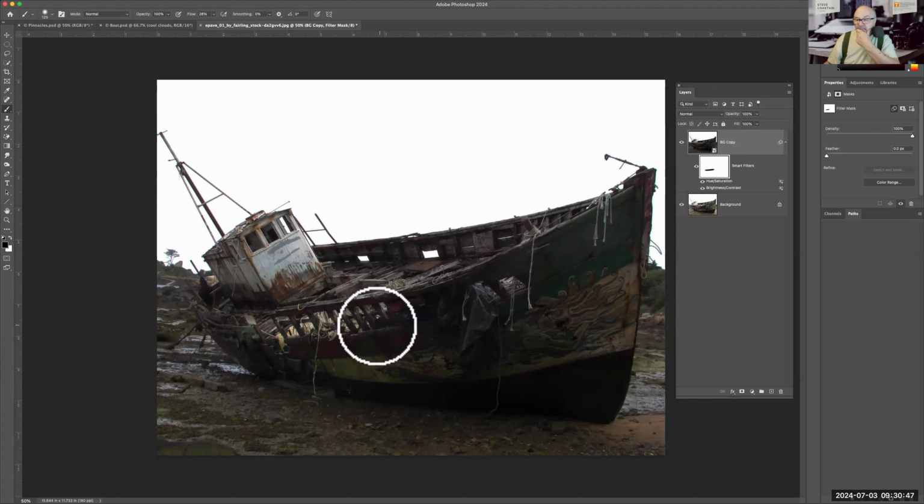Because not always can I judge exactly how much of this color I need to get that particular look to come out on the boat. So if I wanted this area right here, watch this. See it gradually coming up, until I get it to where I want it. Maybe I just want a little bit up there. All right. So I'm able to adjust how much. Maybe I want a lot on this area right here. So notice I just keep painting over it. And the more I paint over it, the more it comes up and gets brighter and brighter and brighter.